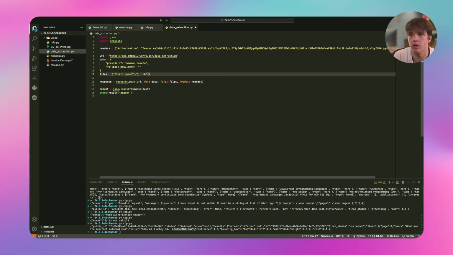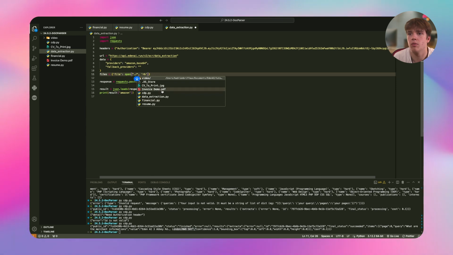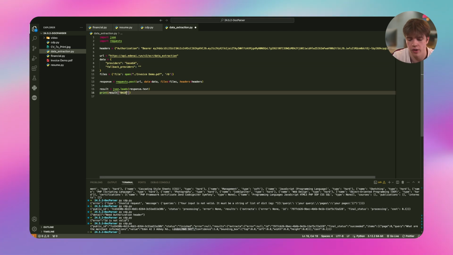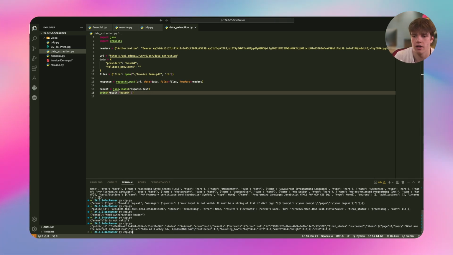I remove the quotes, and I will pick invoice demo. Invoice demo, perfect. And I will pick base64. Change it here to base64. I'm in caps lock. Base64. Perfect.